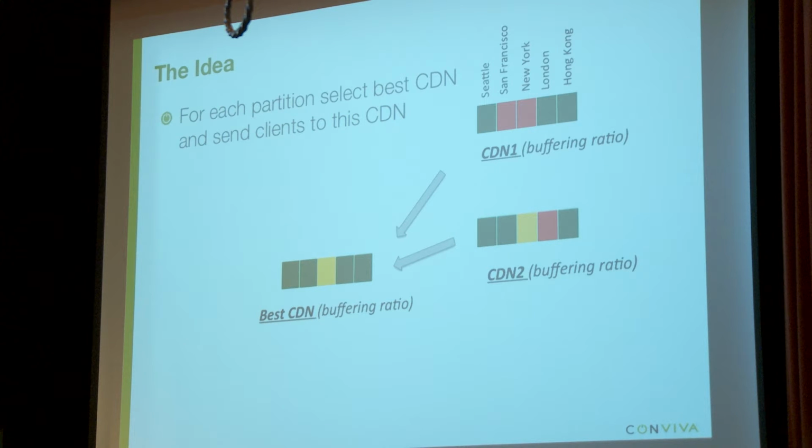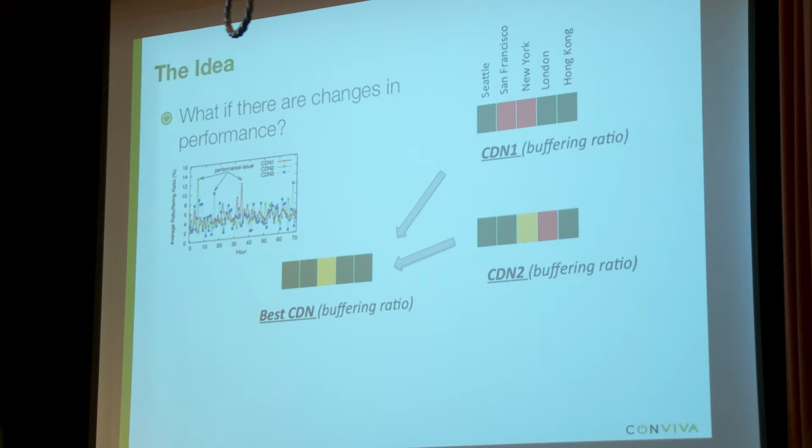But again, as I said before, this can't be solved with just a static policy. You can't compute this offline and then just apply this as a policy. It needs to update continuously, because if there are changes in performance, we need to change the decisions that we make, right? We need to constantly be updating based on the feedback, because performance is not consistent over time.